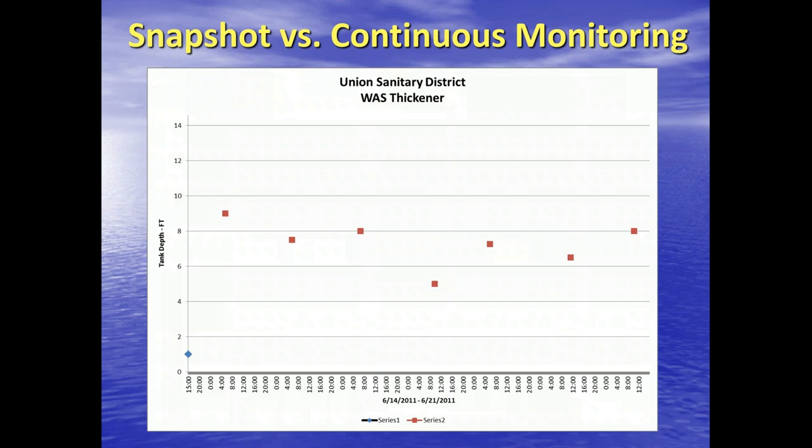So you tell your staff, hey, I want you to go out and bring me data from tank number one over the course of a week. And so your staff goes out, they sludge judge that tank once a week, and this is a week's worth of data you're looking at, and they bring you this data back, okay? Well, as a good plant manager, you're going to say to yourself, now, what do I do with this data? Do I connect the dots with a straight line, or do I do a best fit average? What do I do here?